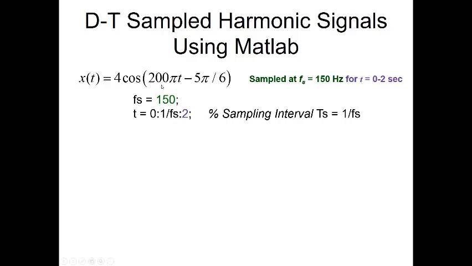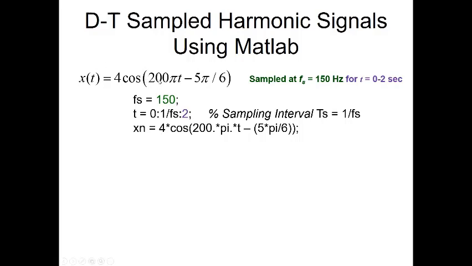Then we simply evaluate this cosine function at all these different time arguments, and could use an expression such as this to do that. For cosine 200 times pi times t minus 5 times pi over 6. And again, MATLAB knows what pi is. It recognizes that and replaces that with the numeric value of pi. And this will evaluate and create an array x sub n that's the same size as our array of t values, and it will plug in those particular time instances into that function and give us the discrete time values for the sampled version of that signal.